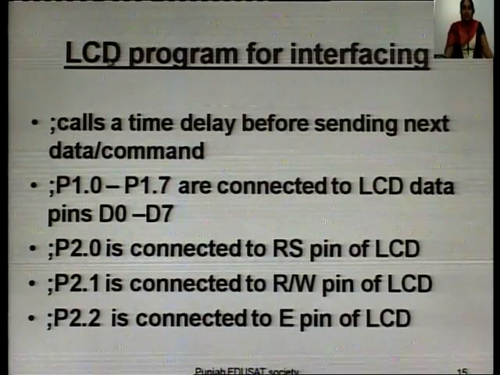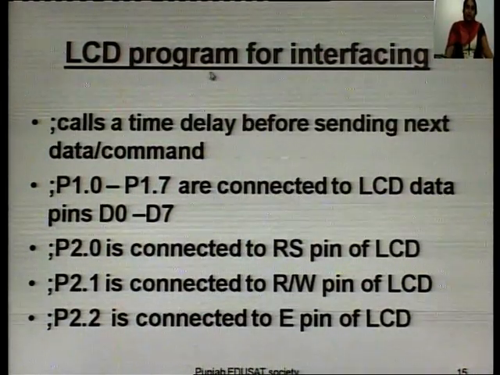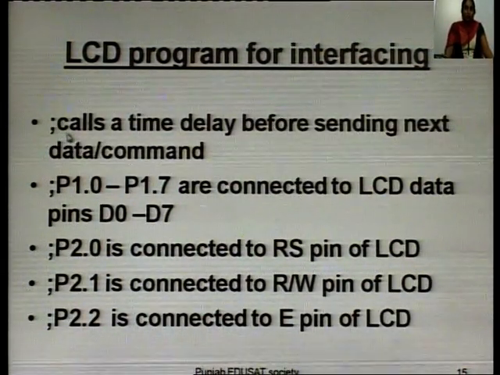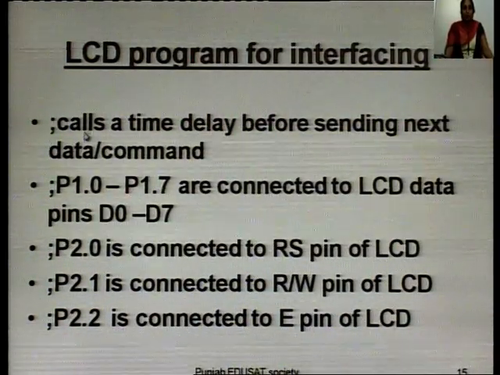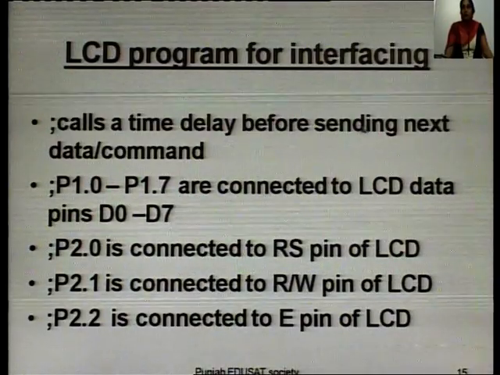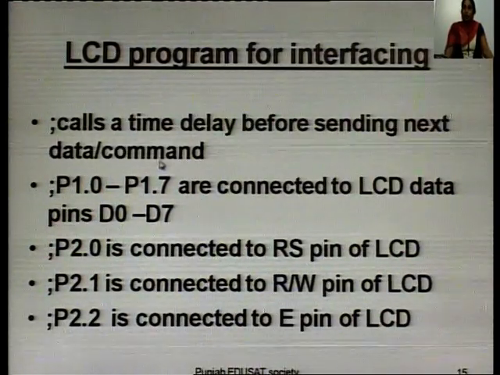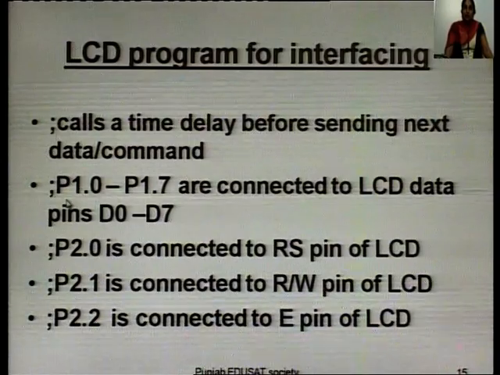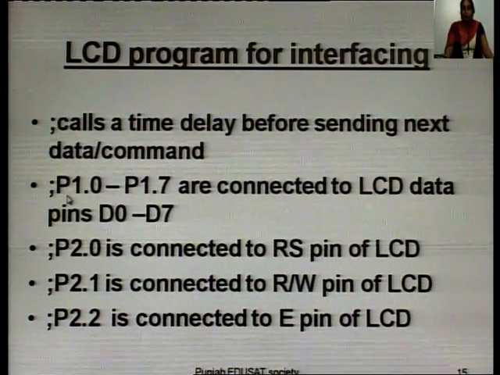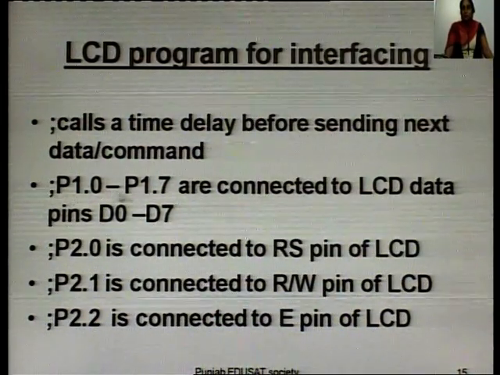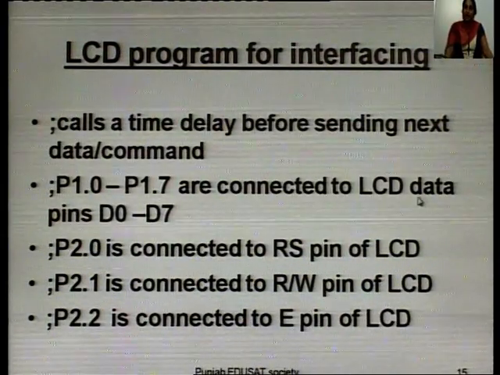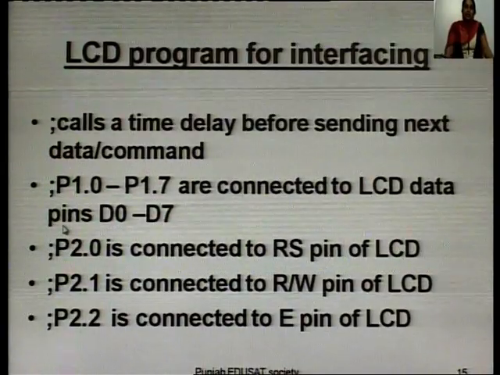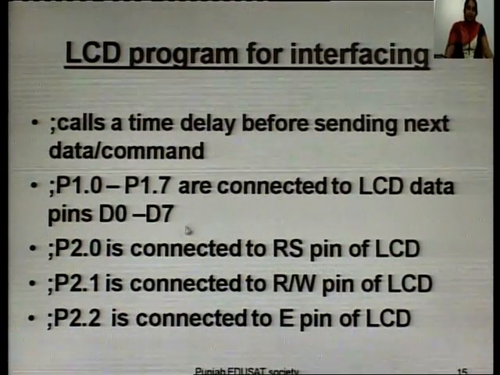Now we will discuss the LCD program for interfacing. First of all, we give assembler directives, that is, cause a time delay before sending next data or command. Port 1 pins P1.0 to P1.7 are connected to LCD data pins D0 to D7.